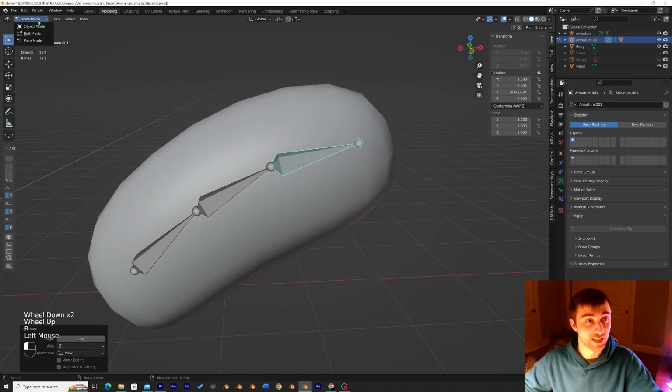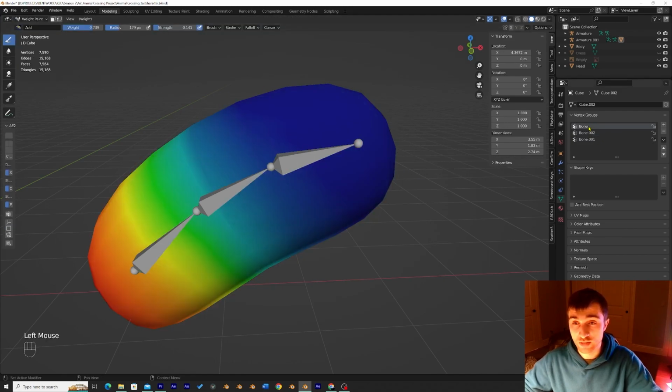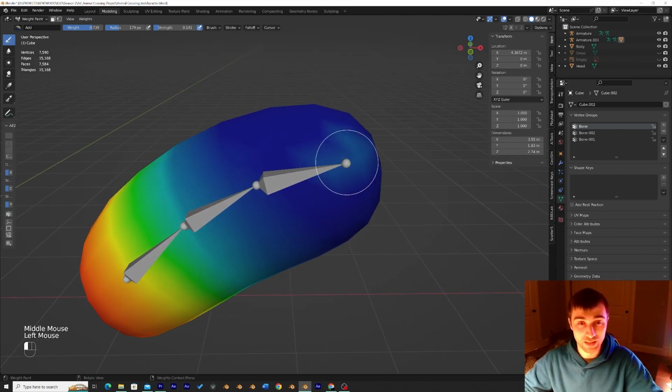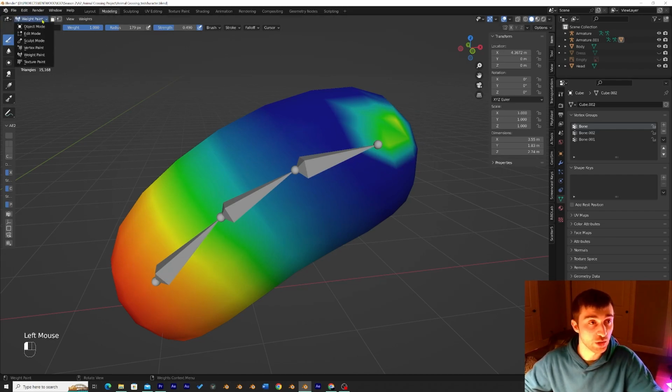Let me show you what happens when it gets it wrong. So if I go to the little bean, go to weight paint mode, and for some reason, what if we wanted this bone to control a little bit of this? It's not gonna look good, but I'll show you, I'll paint some stuff here. Look, this is gonna be crazy. I'm basically saying, okay, hey you, bone, you're gonna control a little bit of this. It makes no sense, but I'll show you what happens.